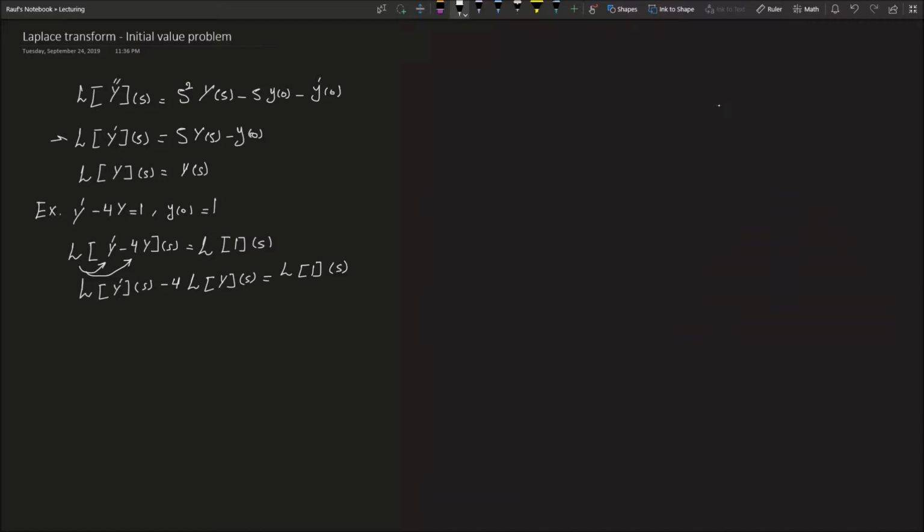Now we know from here the Laplace transform of y prime equals s multiplied by y of s minus y of 0. We have a value for y of 0 that we can substitute, but keep it as y of 0 for now for demonstration purposes. Minus 4 Laplace of y, which is y of s, equals the Laplace transformation of 1. If you remember the table from the last lecture, the Laplace transformation table from f of t to f of s, 1 becomes 1 over s. Y of 0, we know from the given initial value in the equation, equals 1.